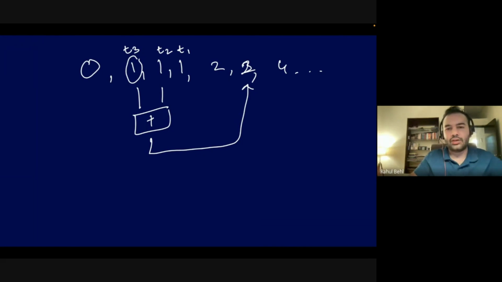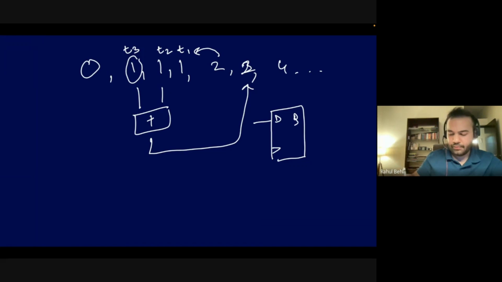Once you know that you have to do this, then wherever you want to utilize information from the previous cycle, that means that you have to store that information. And the way you store that information is either in memories or in flops. So in this case, we will have flops. Let's say this is D, this is Q, and this will take in some information and give the output. Whenever you are using a D flip flop, it means that the information available on the Q output will be after a cycle, because it takes a cycle to write into the flop and then you will read it out in the next cycle.